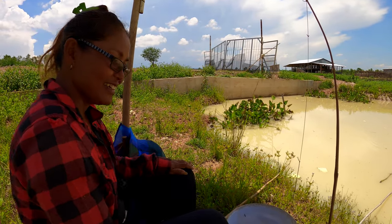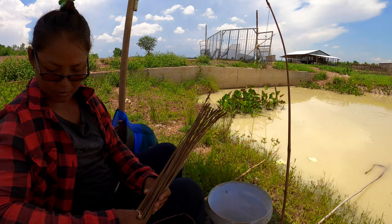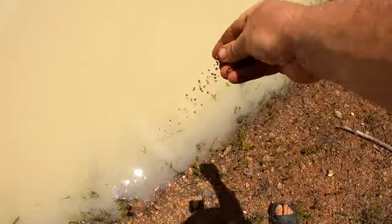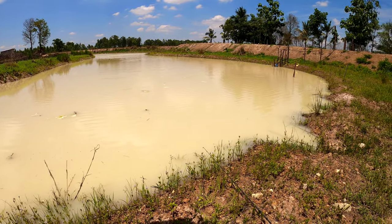Put some bait on about 5 or 6 in the shadow, because it's pig hot out there, and then we'll put them all out in one go. We've ground baited with floating pellet, sinking pellet, and the white bits that are on the surface is old cabbage leaves that we were given from the guy who's got a stall on the local market.